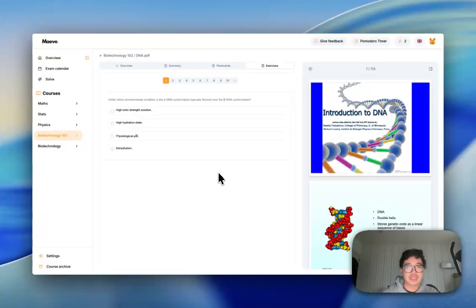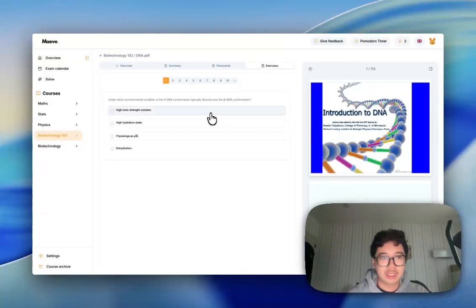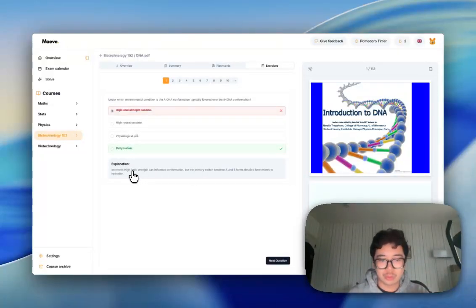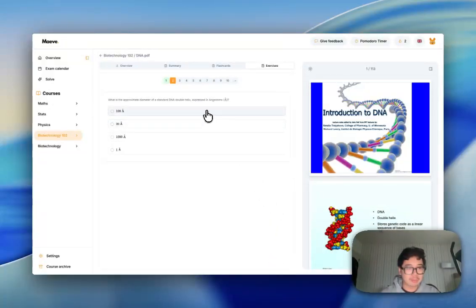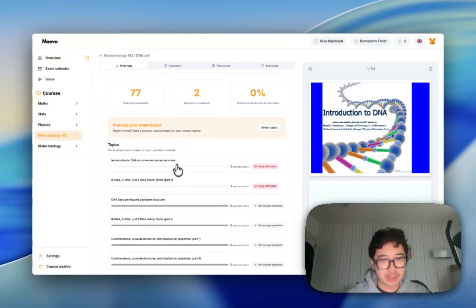We now have 20 exercises, all based on this DNA document. In this document, if you select the solution, you'll also immediately get an explanation whether or not you were right. As you can see here, I was wrong, and then it tells me why I was wrong. Based on that, I can get it right the next time. If I go through all these questions, you will see that they are divided into certain topics.